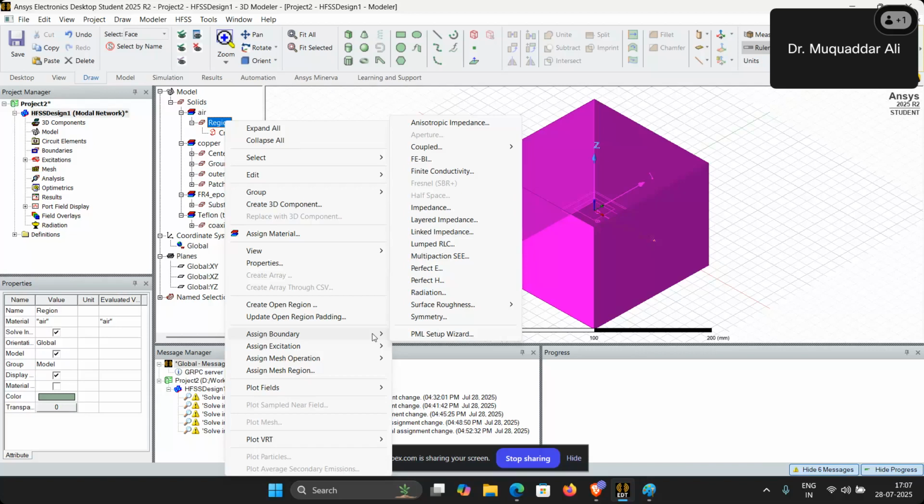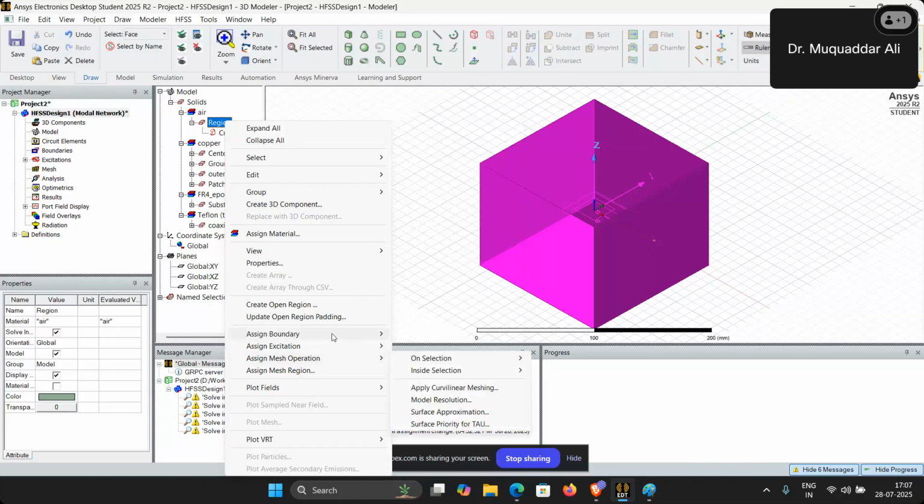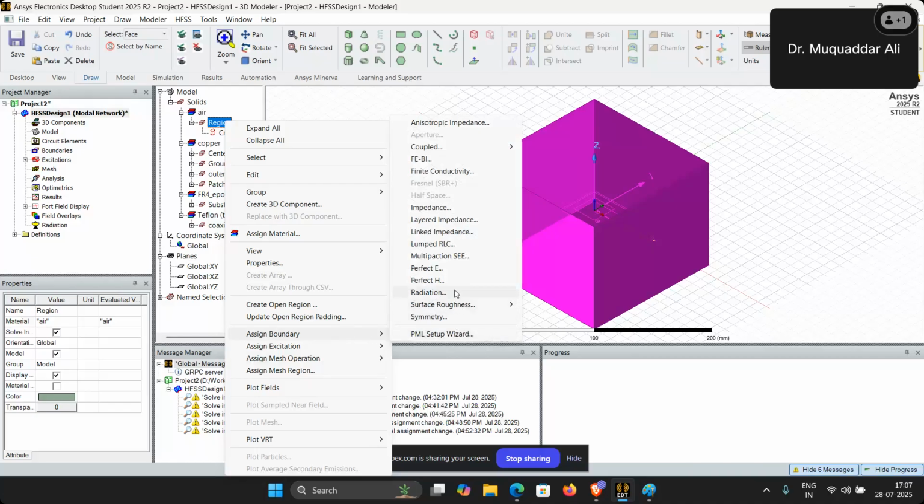Those we can simulate, but right now we are going to select the boundary as a radiation boundary.